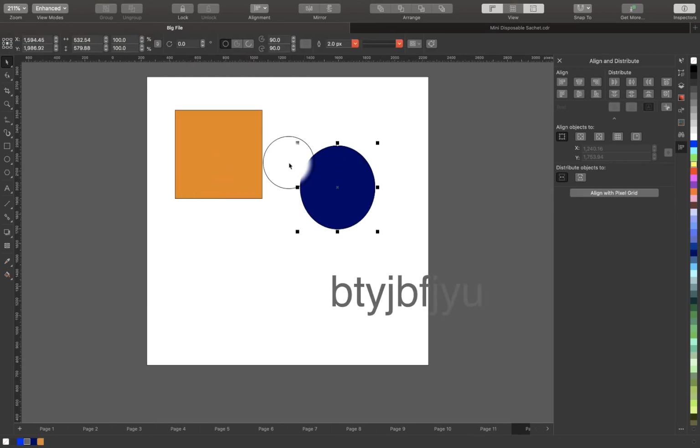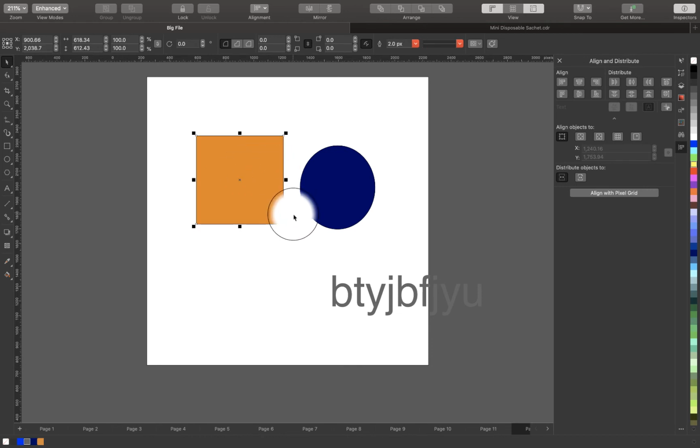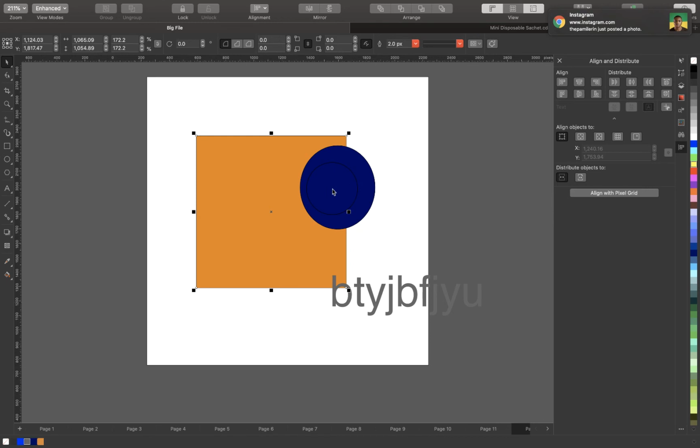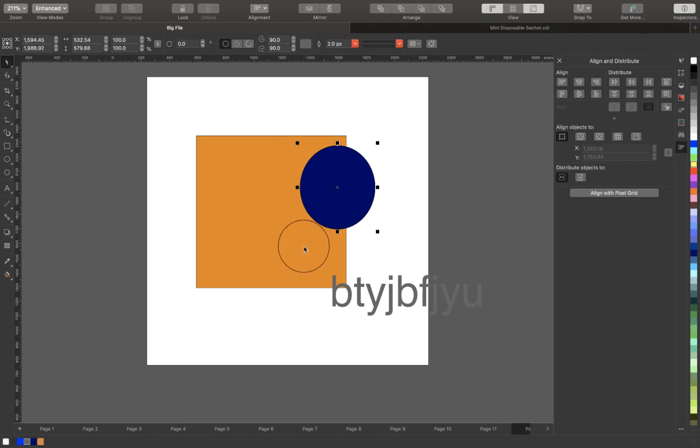So I have this shape selected and I have this shape selected. If I want to use this circle to cut the rectangle, for instance, I click on, you know what, let's start from the beginning. The first thing is combine objects into a single object with common properties. That means if I click on combine, it will combine both the circle and the rectangle as one.